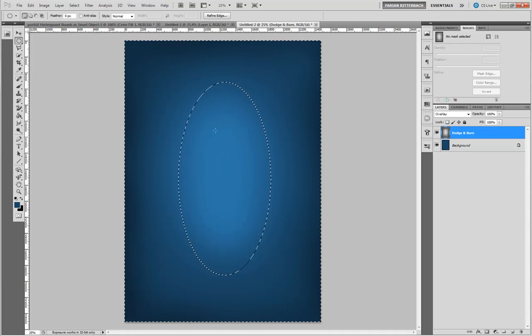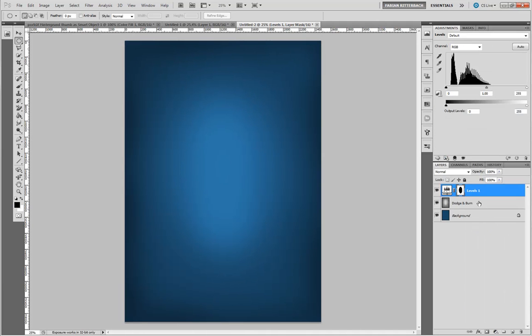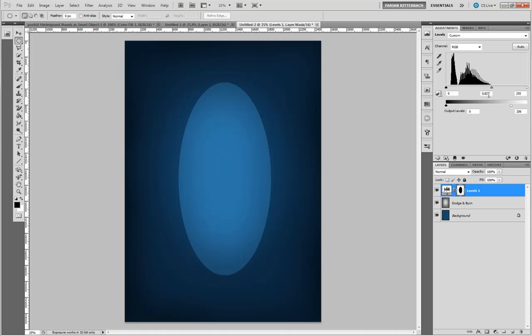To give it more contrast and darken it, I make a new adjustment layer, levels, and you see in the mask this one isn't selected, only these ones. Okay, I want to clip the lights by moving this one to the left. See a first result, and to give it more contrast I pull this one to the right. Okay, that's enough. But I don't want this hard edge here.